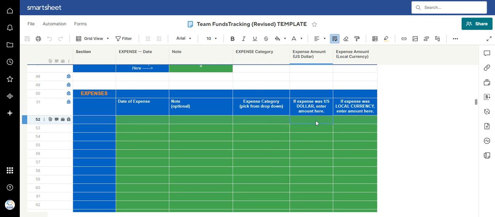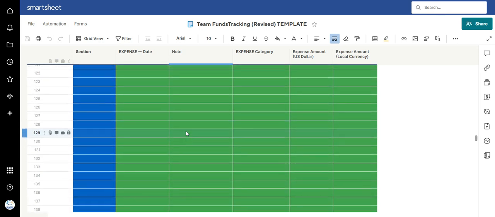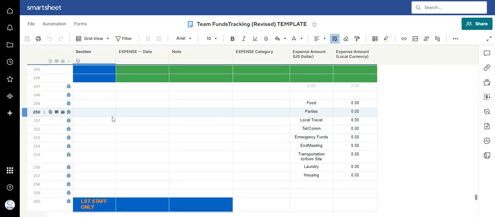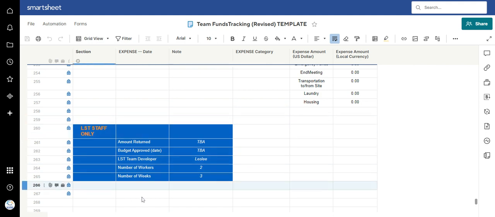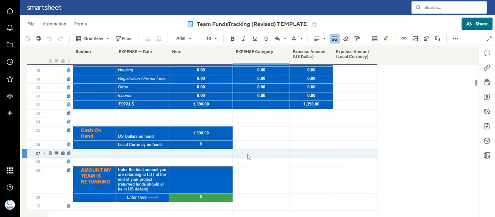And then if it was a US expense, you'd enter in here in this column. If it's a local currency expense, you enter here. You don't have to convert it or anything, just the exact amount of US dollars or the exact amount of local currency that you spent. So you've got plenty of lines to enter expenses all through your project. And then down here, there's just a little bit of math going on. All these are locked, so you won't make a mistake or accidentally delete something there. And then we've got a little place here just for some staff notes about your budget and our processing of it. Okay, so pretty straightforward.